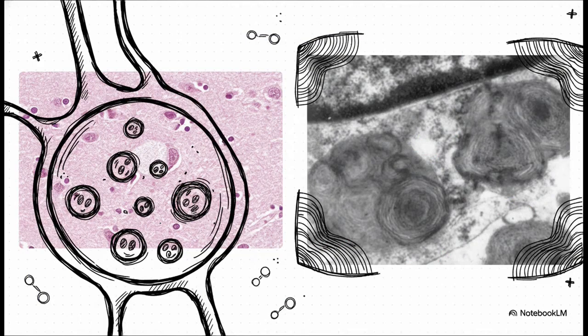Now, pay close attention, Bacho. This is a classic for your exams. Look here. On the left, what you're seeing is a neuron that's completely ballooned out. It's swollen with these vacuoles. Those vacuoles are the lysosomes just stuffed to the breaking point with lipids. And on the right, under the electron microscope, you see the telltale sign, these weird, whorled, onion skin-like layers inside the lysosomes. You must remember this image. These are the diagnostic hallmarks of Tay-Sachs.